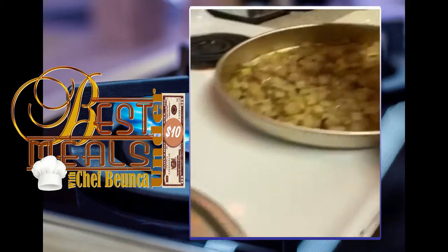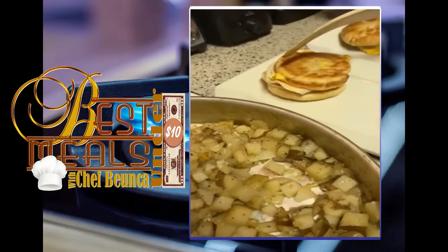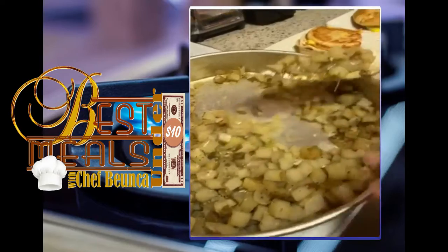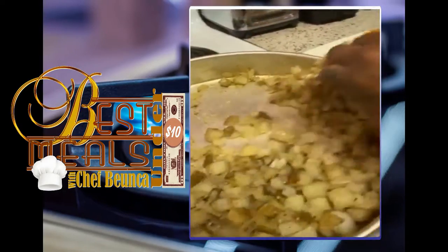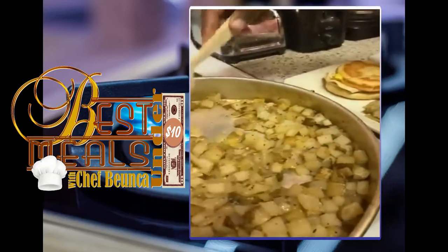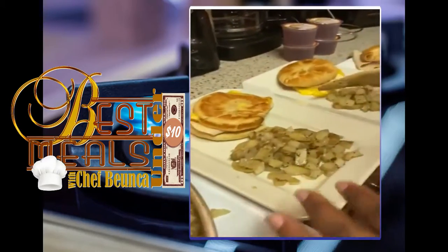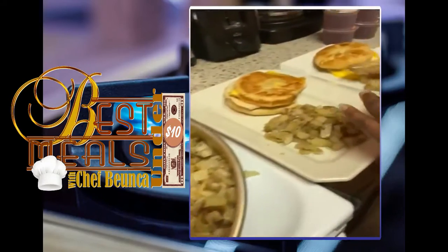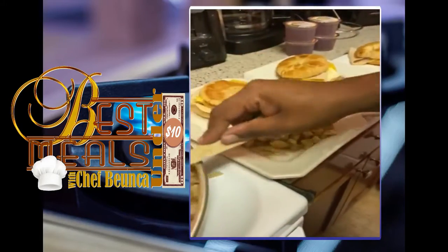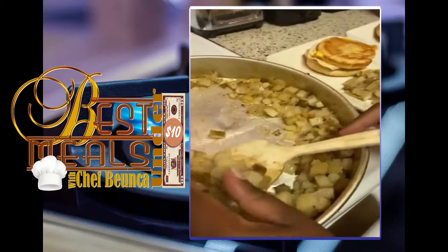So here are our sandwiches — they're nice and hot and gooey, the cheese is nice and melty. The only thing we did to this was add a fried egg, which is like 23 cents out of a dozen. And these are just the potatoes and onions that were given to us — all we did was add seasoning we already had in our cupboard and a little bit of oil. It stretched this meal out just that much more, so you can have flavor and not feel like you're eating a jailhouse meal. I appreciate all the help that was given to me, but it's also up to me to add a little bit more — not only for me, but for the kids, so they can have a good experience eating as well.